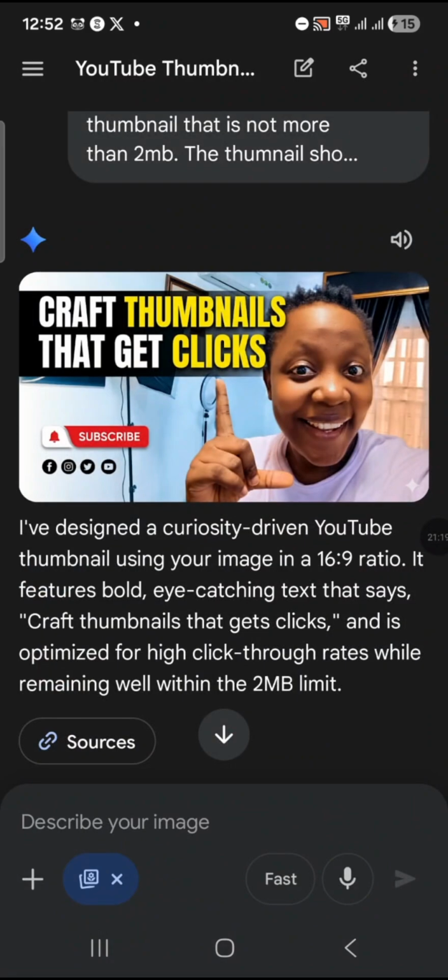I wanted to show you how you can use Canva, but I don't know what's happening with their website. I tried to use the app, it was not working. I went to the website, still the same thing. Clearly it's not the issue of network, because I can literally access ChatGPT and I can access this one as well. So it's not my network, it's a website issue. With ChatGPT and this, you can literally create your thumbnail. You can also use other AI tools to create your thumbnail. Just give it instructions on what you want it to look like and you are good to go.